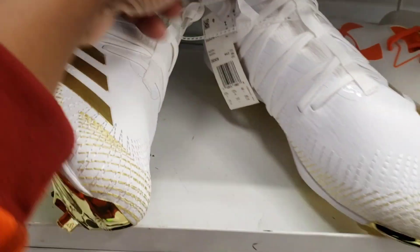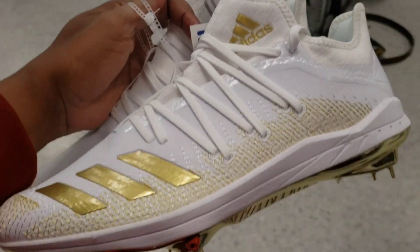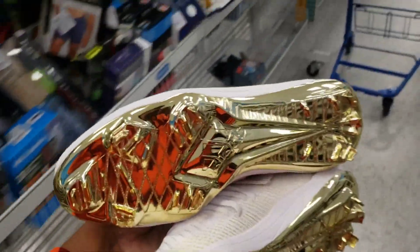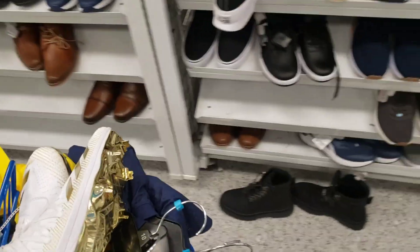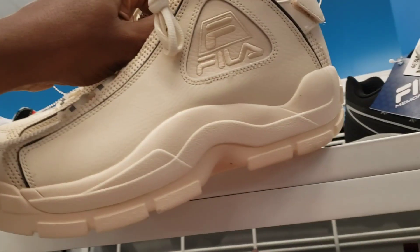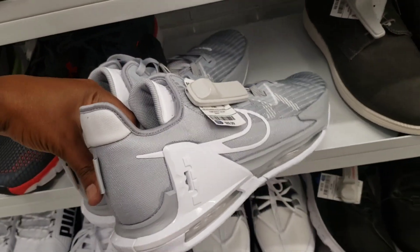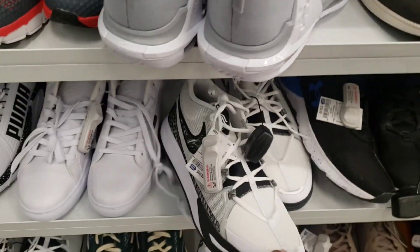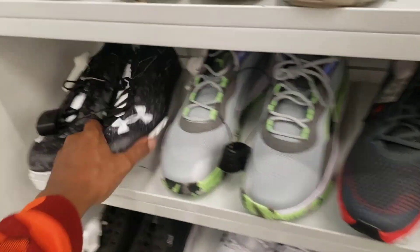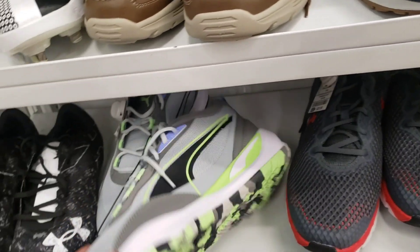What's this — $14.99 Adidas with the gold bottom? I've seen some of these before and I think they did pretty good for me, so I'm going to hold on to them until we check them out. These Grand Hills here are size 9, colorways are pretty cool. LeBron Witness 7 in like size 17 for $60. Fly Trap Kyrie's. Some cleats over here, $34 with some Under Armour or at least Pumas.